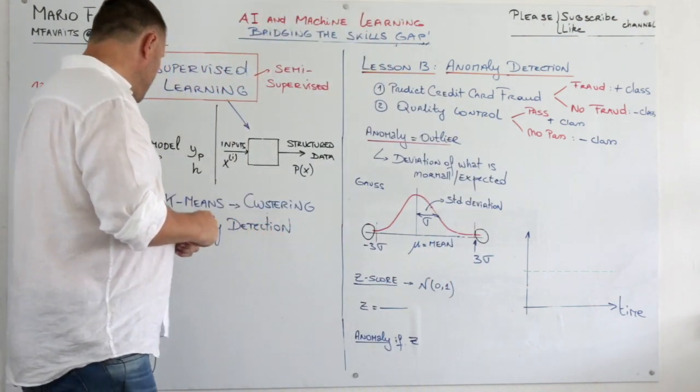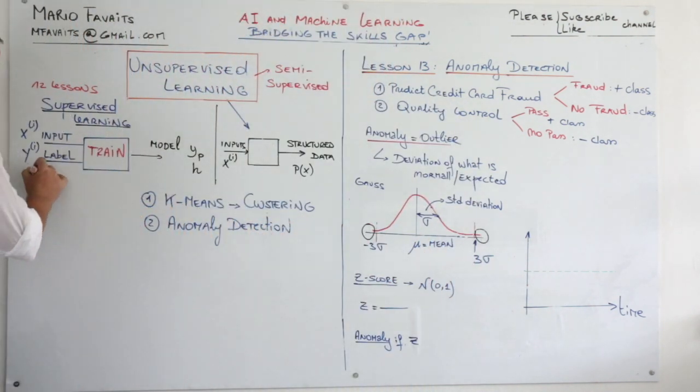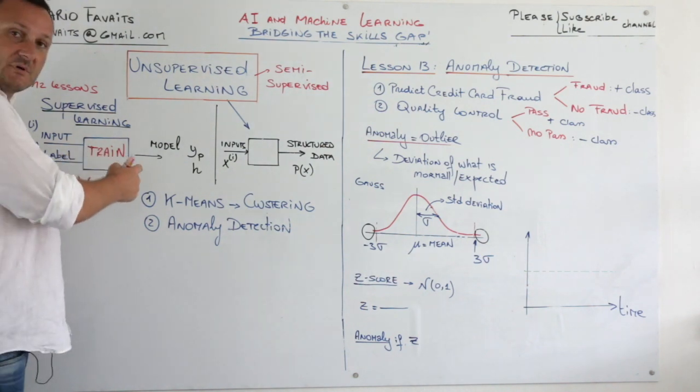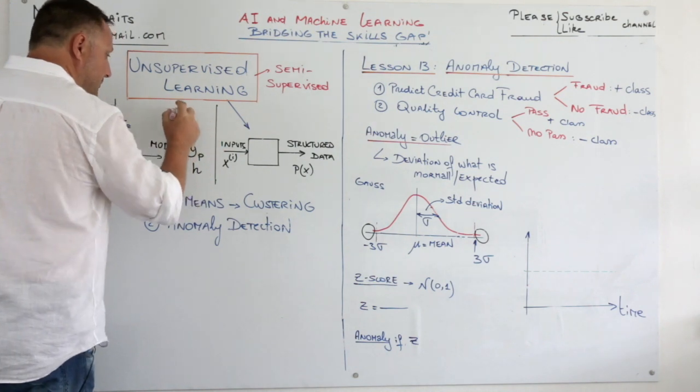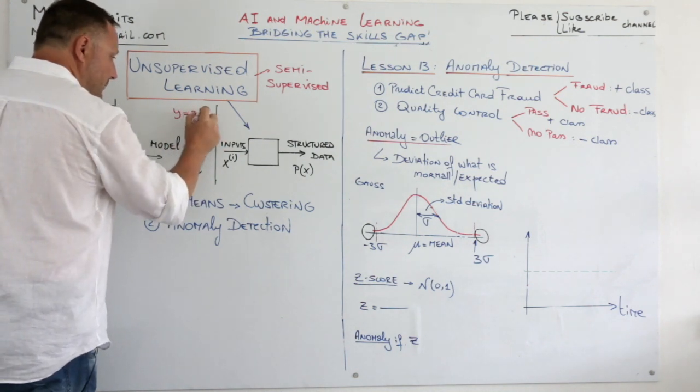Remember, for just an example, you could have three points here: 2, 4, then 3, 6 and 4, 8. So the first two, the 2, the 3 and the 4 are your x's and your labels are 4, 6 and 8. If you're going to run machine learning training on this, you will find the model and the computer will give you y equals 2x.